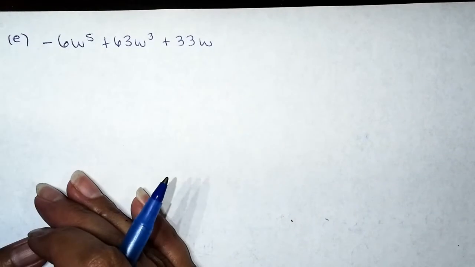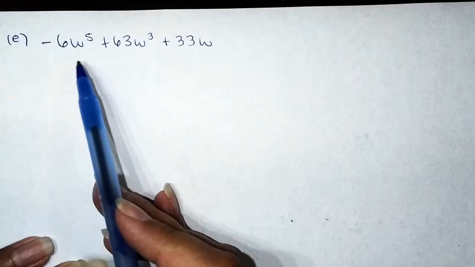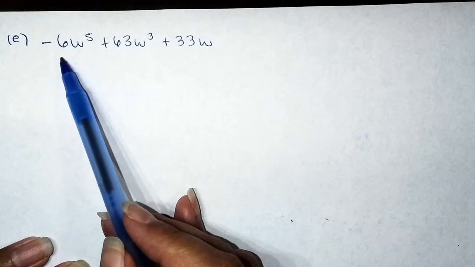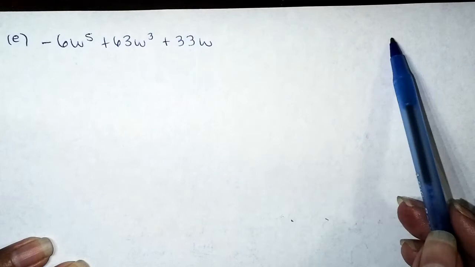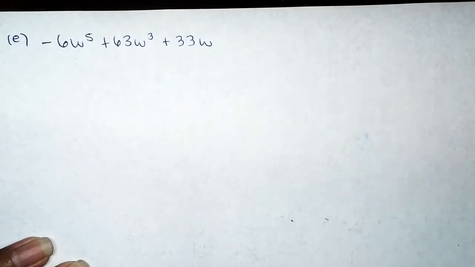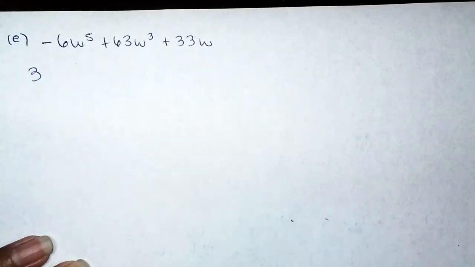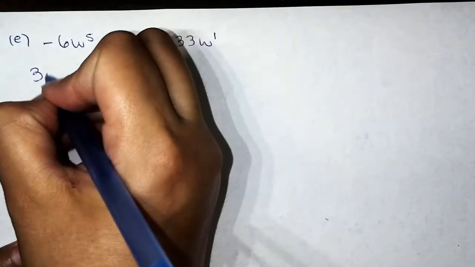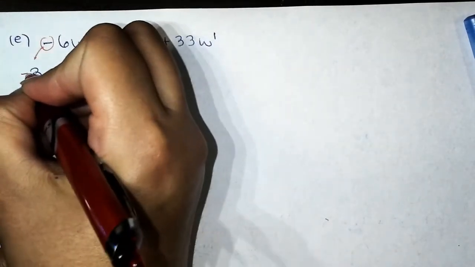So we have a trinomial. Prerequisite, watch out for common factors. I believe for the coefficients, the biggest factor that the terms have in common is 3. If we're not sure, we can do a ladder, but I think it's 3. So the coefficients have a common factor of 3. They also have some variables, 5, 3, 1. So they have 1 w in common. And then you know the drill. Let's go ahead, factor out a negative 3w.